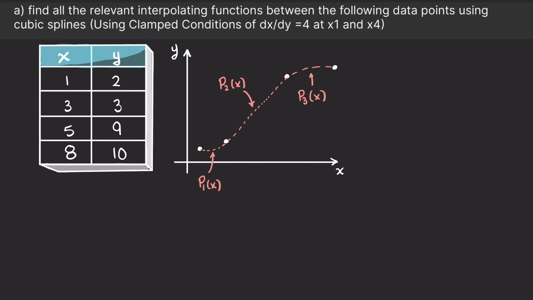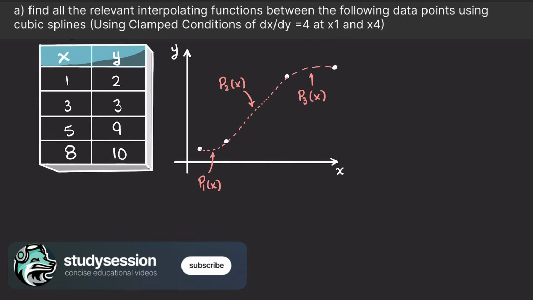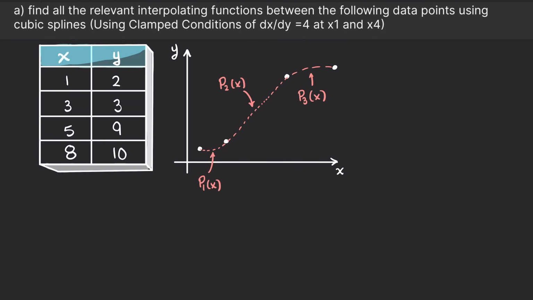Alright, let's take a look at our example. Here we have a set of data points representing the growth of a plant over time. Our goal is to interpolate a smooth curve that accurately represents the growth pattern between these supplied discrete data points. As you can see, we have 4 data points, and our task is to find the clamped cubic spline that passes through these data points. And we are also told at our endpoints that we have a derivative of 4.